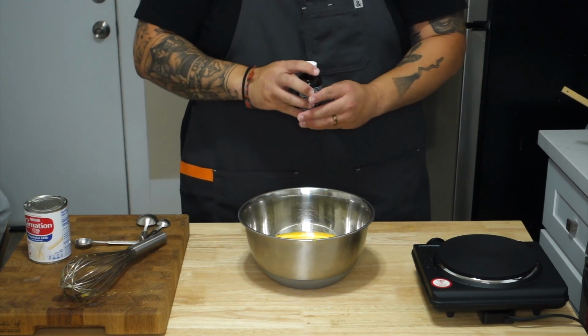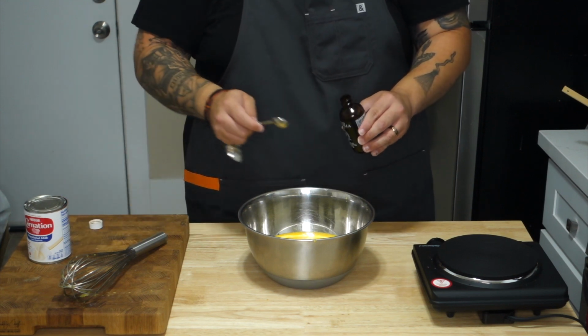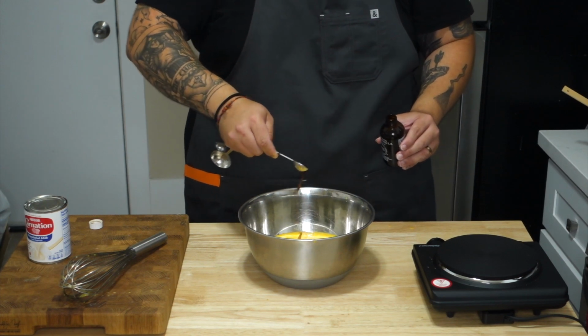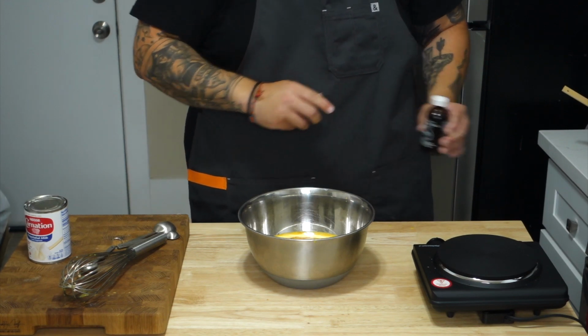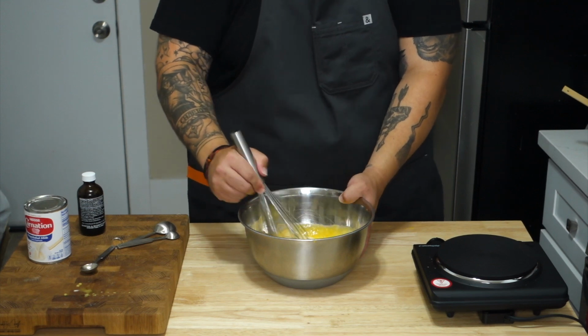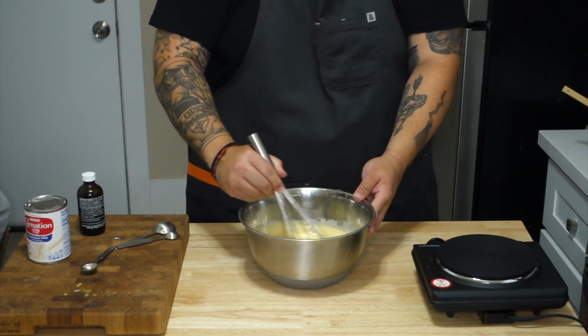Next to our custard base, we're going to add our vanilla extract. This is going to give the flan a beautiful hint of vanilla and contribute to the overall caramel taste of the flan. Now that we have all our custard ingredients incorporated, we're just going to whisk everything together so all the ingredients blend.